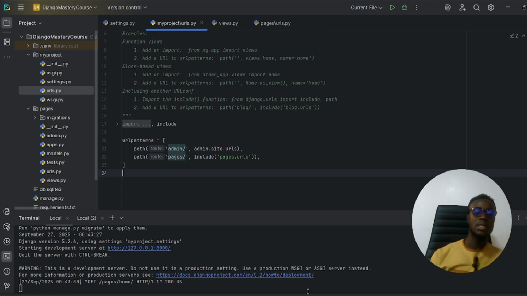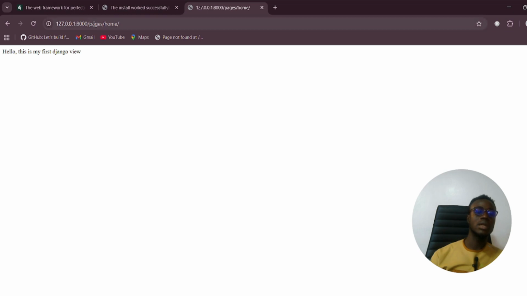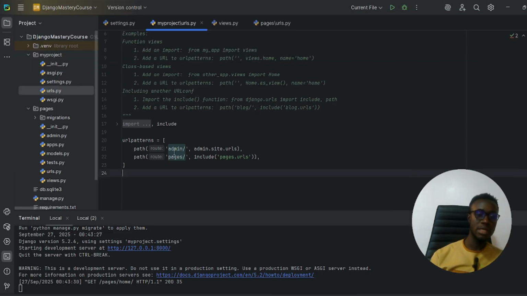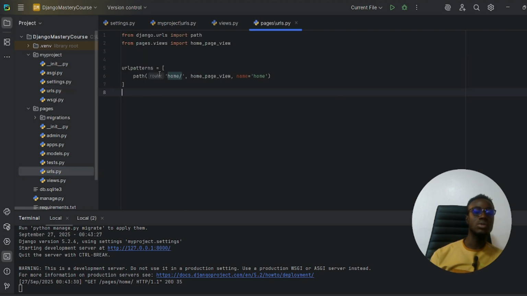Depending on what you've requested, here we requested pages, it checks this and finds pages, then it goes to check through all the URLs included within the pages app. The only URL within the pages app is home.